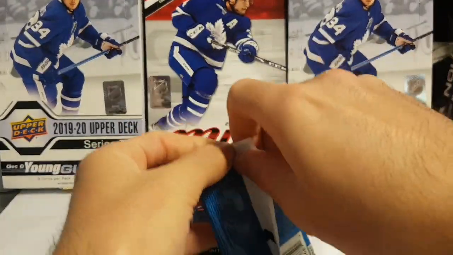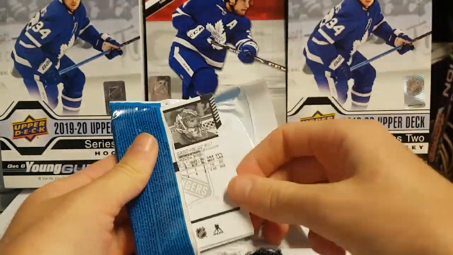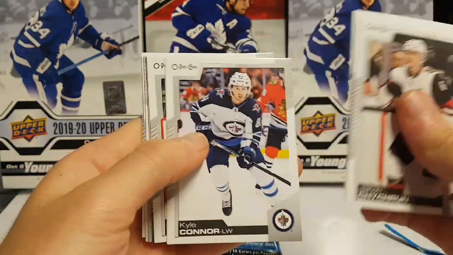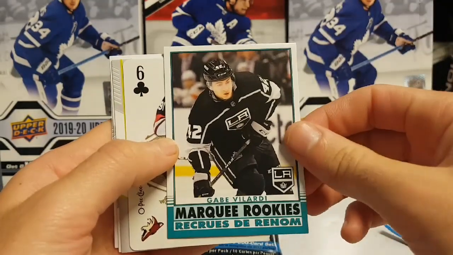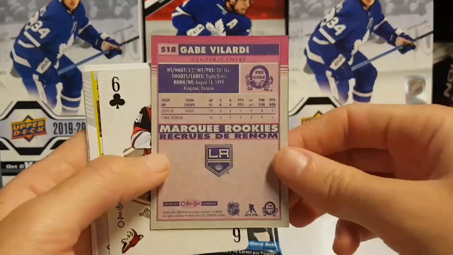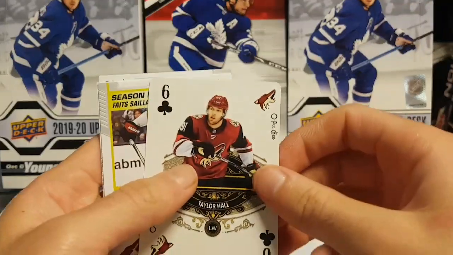Alright, so first pile almost done. Here we go. Jacob Chychrun, Couturier, Lindholm, Kyle Connor, Joel Eriksson Ek, and we have a Gabe Vilardi Marquee rookie with the LA Kings. My brother is a big LA Kings fan.